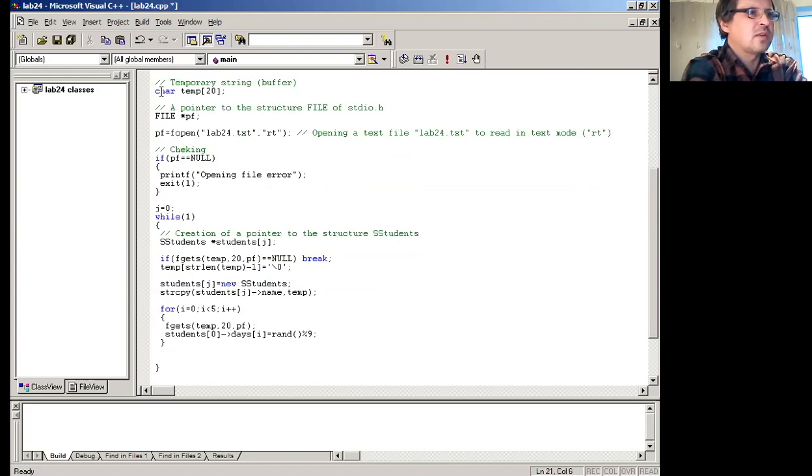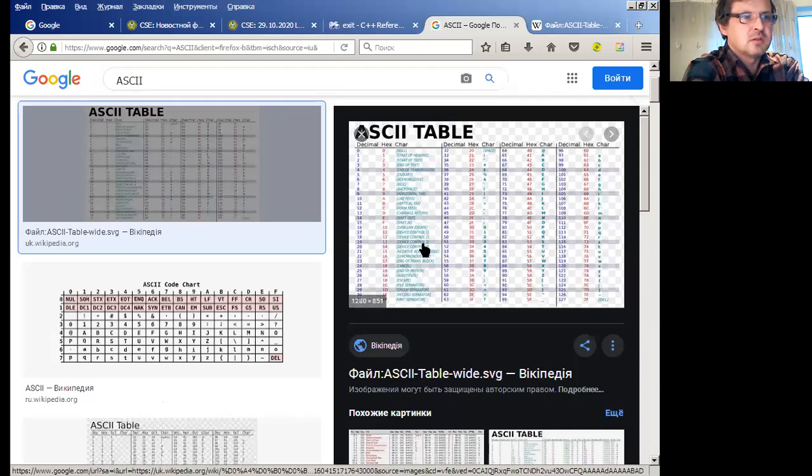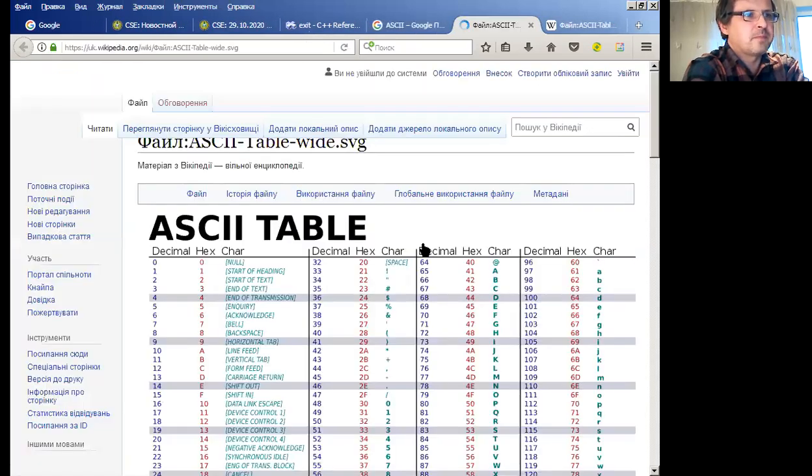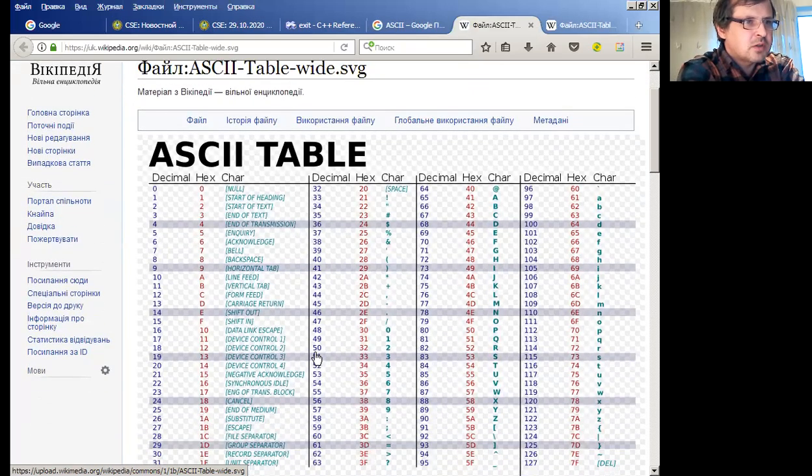So we know that these characters exactly correspond to the ASCII table. Which symbol corresponds to 2? Let us go to the ASCII table. Where is 2? 2 is 50.